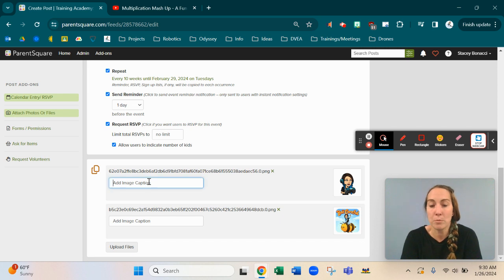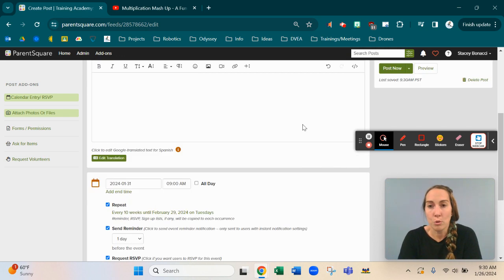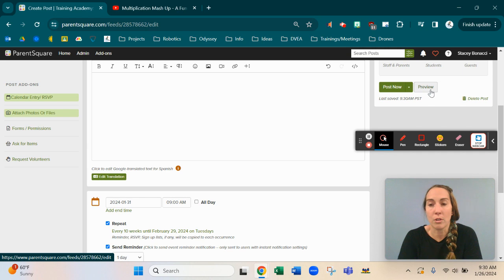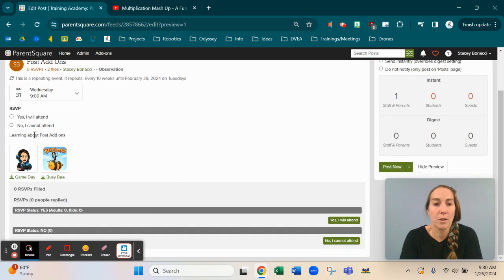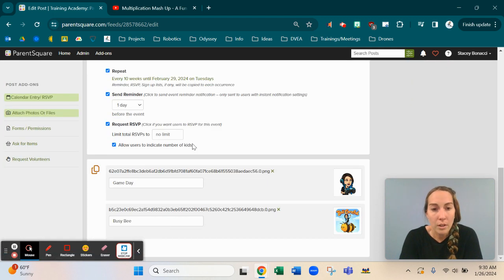You can add captions, so game day or busy bee. You can upload more files. And then I'm just going to show you quick in our preview what that will look like. So notice the images are smaller over here. You can hide the preview.